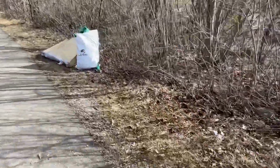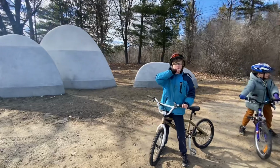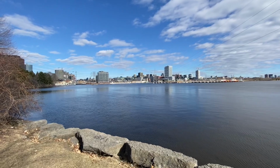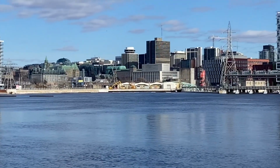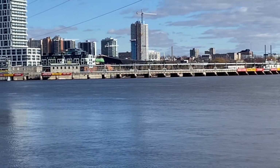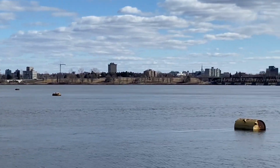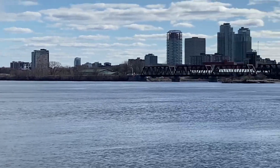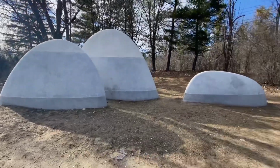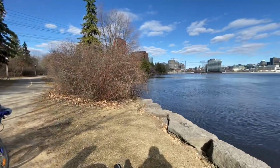Oh, look. We're in lovely Gatineau. So, from where we parked, we went past the library and our cat, or like, drew it. Yeah, I see it. There it is right there. And then we went around, like, kind of here. We checked out this little place. And then we went across this bridge, came around, and we're gonna go. So we're gonna continue going on this pathway. And through the city, and go back to our parking spot.